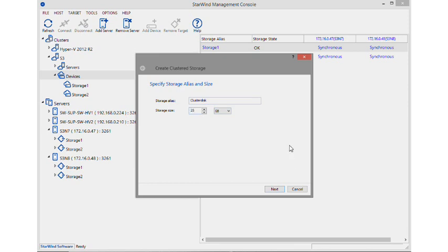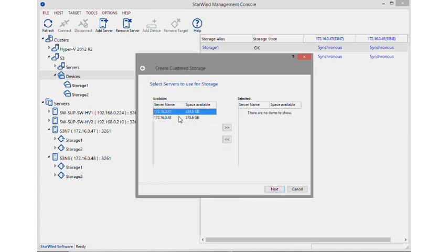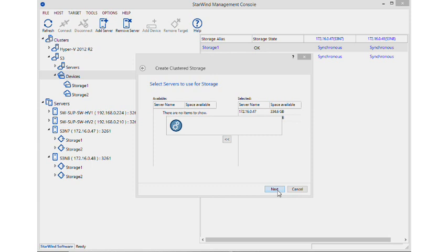Say I want it to be 25 gigabytes. Going next, I want it to be thick provisioned. Okay, thick provisioned works just fine. Then I select the servers which will be used for the high availability device. Server 1 and server 2. Go next.